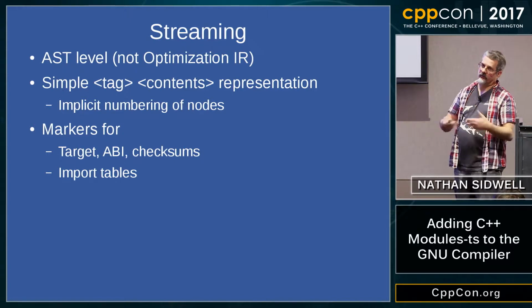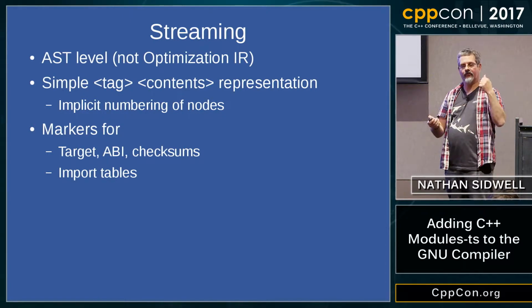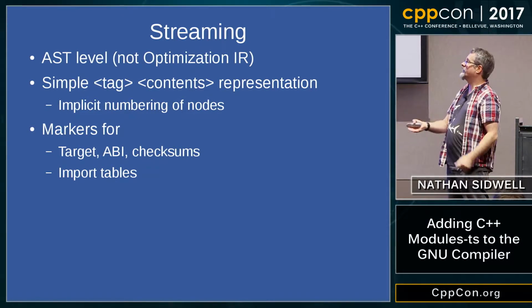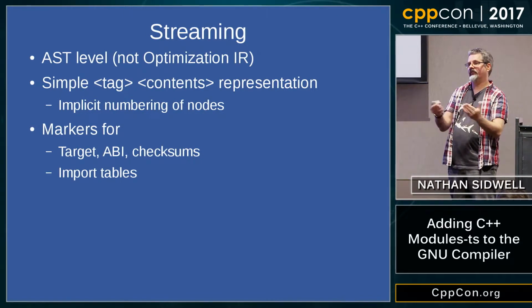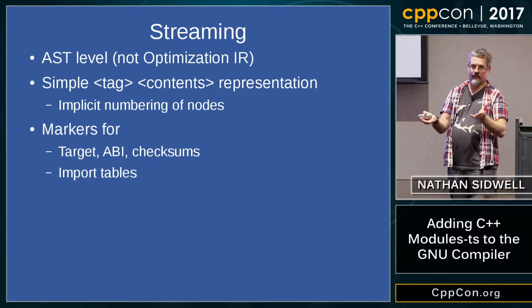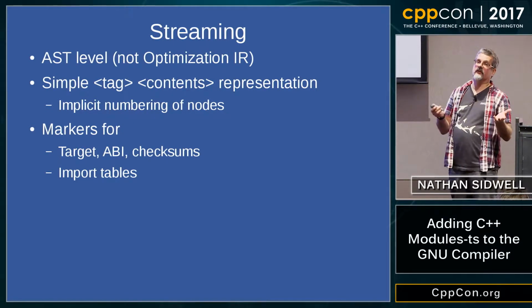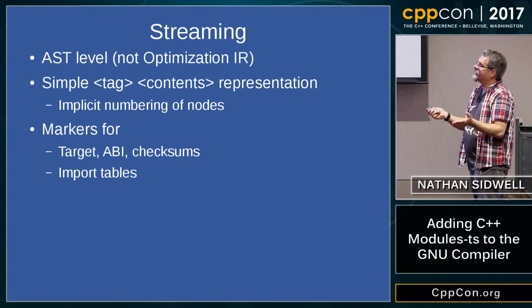And I have special markers for what the target is, so you don't mix versions of your compiler, say, squirting out a thing for an ARM target and then reading it while trying to compile for x86, because that's not going to work. Bits of the ABI get embedded in this, because for instance, size_t, and you may have 32 and 64-bit variants of your architecture. So you should think of this file actually as a caching artifact. That's what it really is. There's import tables and stuff.